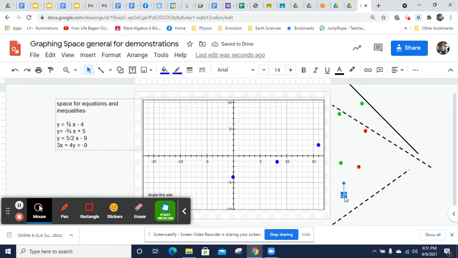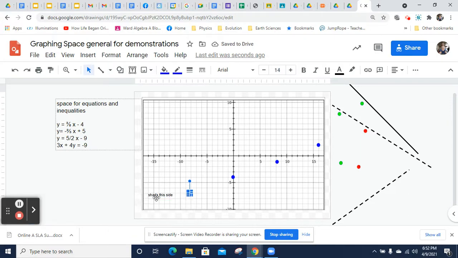I could also take 3/8 and convert that to -3 over -8. So instead of going up 3 and to the right 8, I could go down 3 from my y-intercept, so down 3 to -7, and then to the left 8. And now I have these points, all nicely lined up. I really only needed 2, but I wanted to illustrate how you could find a bunch of points.